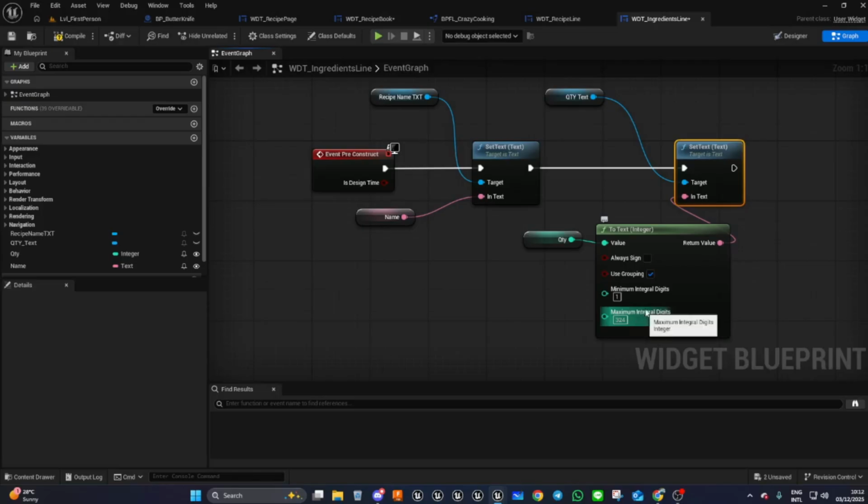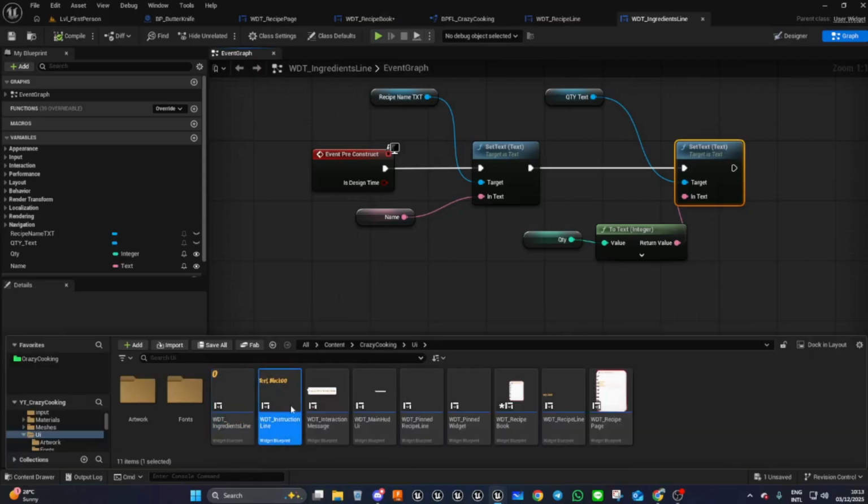And integrity, that's fine. Okay, good. That is all we do in that one, because they're just visuals. Next one I want to check is the instruction line, and I think it's pretty well identical. Almost. So instruction line.